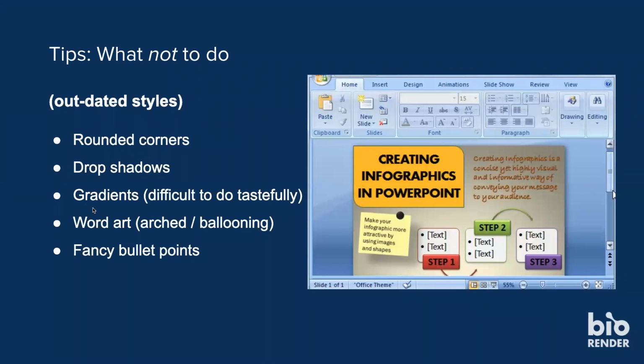And then all of the defaults that came with the PowerPoint 1999 version. So maybe someday someone will be watching this in 10 years and realize these styles have come back into fashion, but I don't really see that happening. So in general, try to avoid using these design elements in your poster.